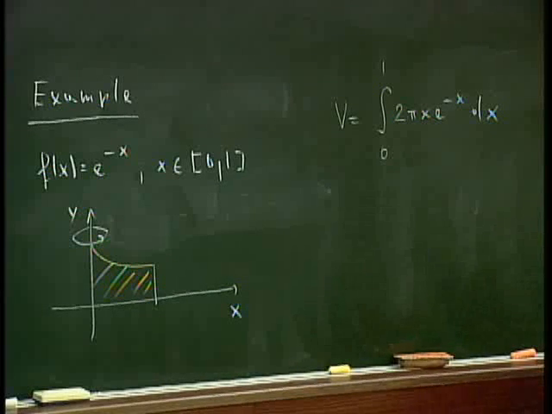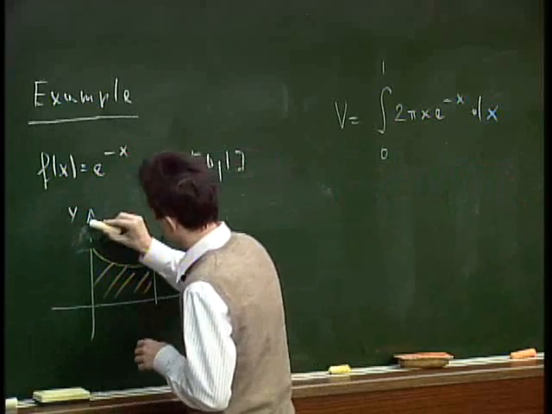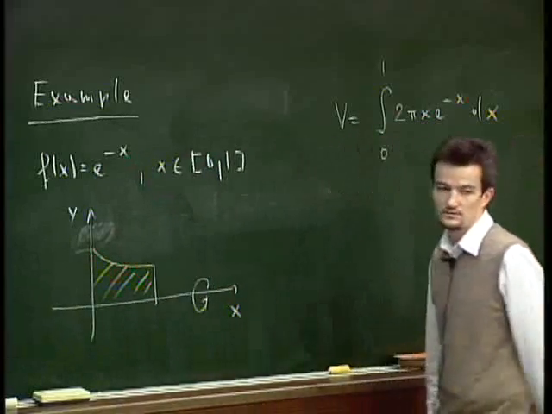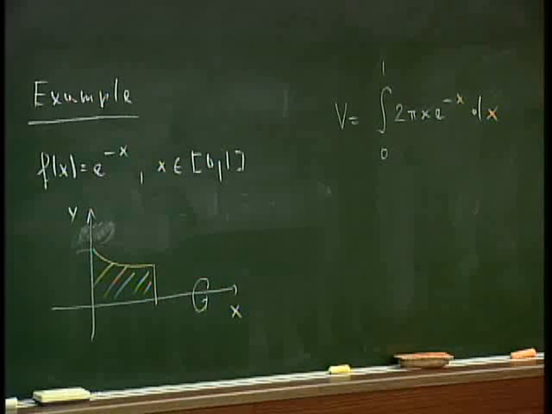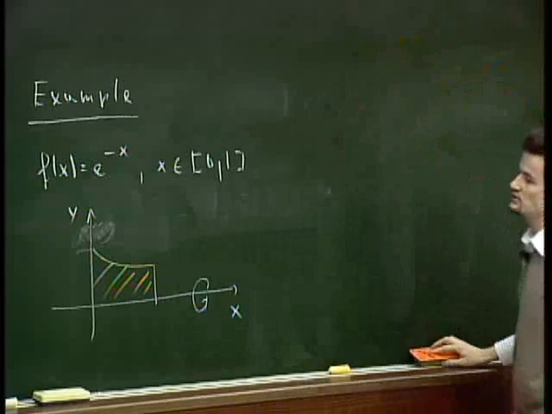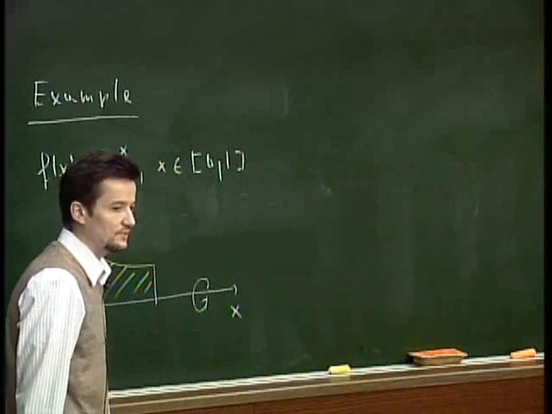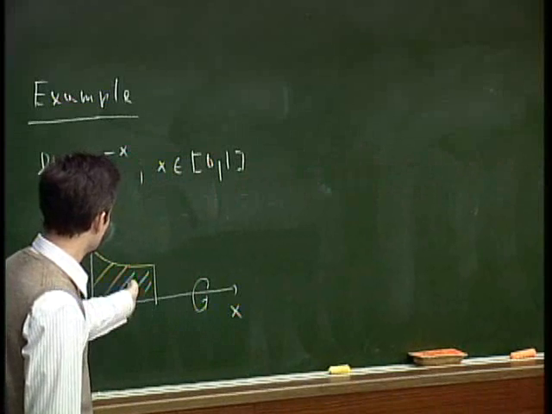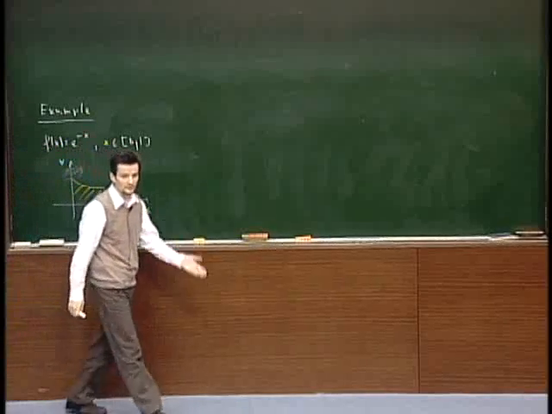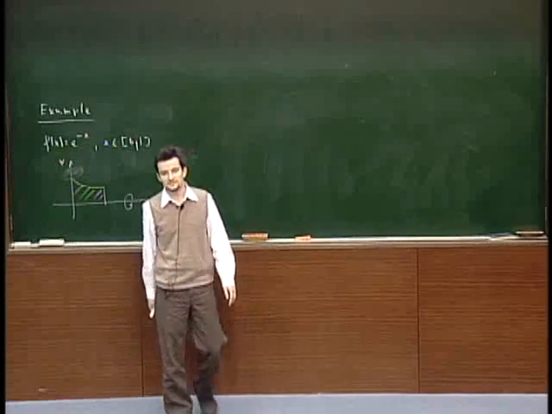Now, last time we also looked at the same problem, but we rotated the region about the x-axis. So maybe let's compare. If you use shells, how does this compare to the computation from last time? It's more complicated actually, because if you use cross sections, you have as radius always e to the minus x, and the cross sections you have to add up have area e to the minus 2x times pi, which is easy to compute.